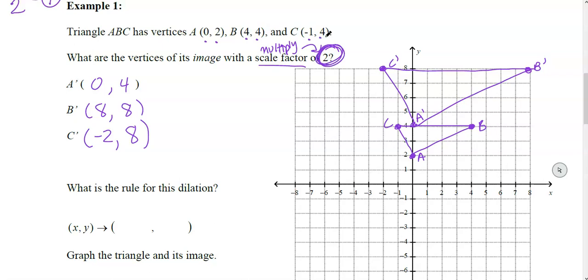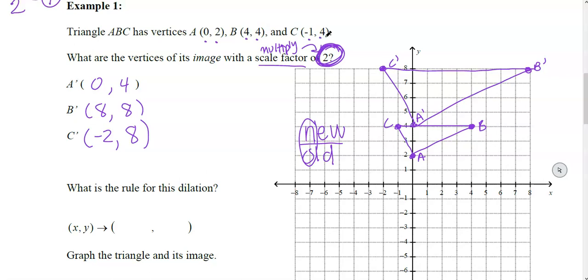All right, so again, dilation just means the image is going to get bigger or smaller. If the scale factor is more than 1, it becomes bigger. If the scale factor is less than 1, it becomes smaller. Now, sometimes they're just going to give you the graphs like this on the test. So, for example, they'll give you the little image and the big image. They'll give you 2 images, and they say, well, what is the scale factor or what is the rule? Then what you will do, if you remember new over old, is select the old point and the new point.